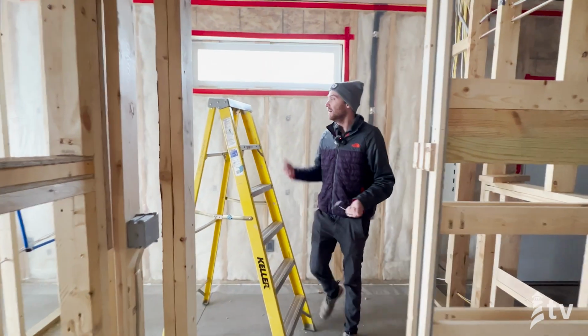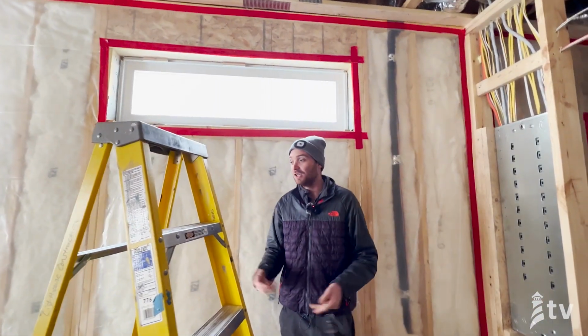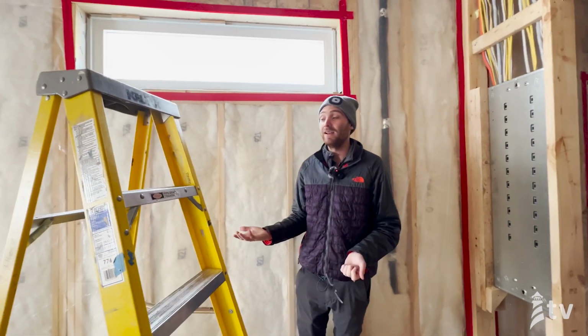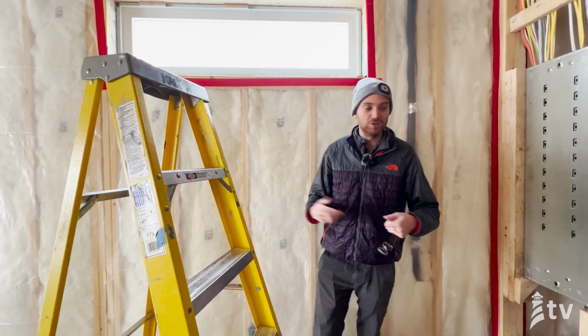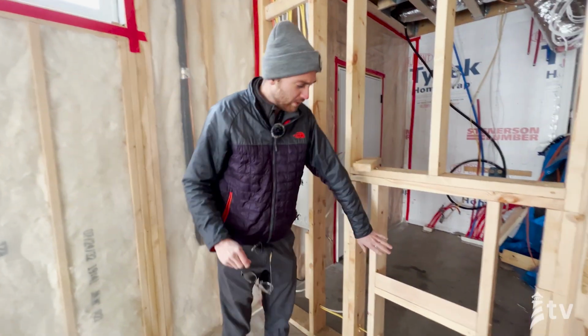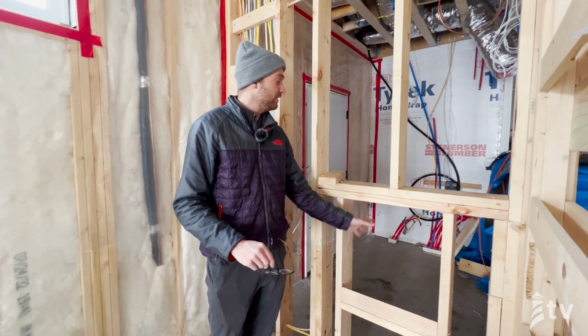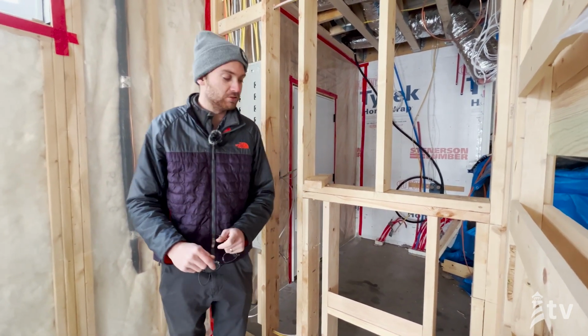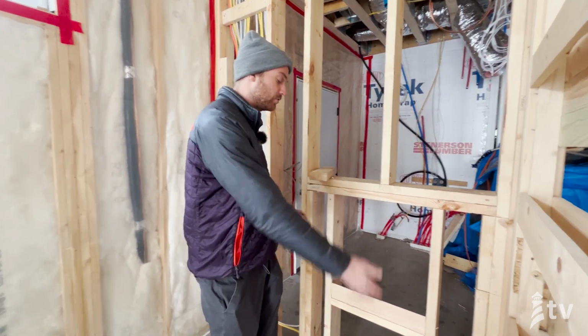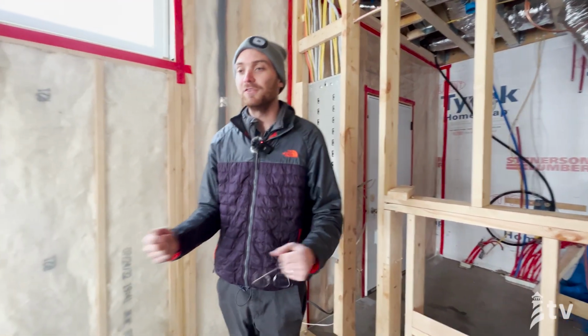Into the closet, a ton of natural light, which is really unique in a closet. Sometimes it's a poorly lit space, which in reality should have a lot of natural lighting because it's where you get dressed and pick out your clothes and look at colors and those types of things. And then in this space here, we actually have a niche, but this is gonna be opening with a cabinet door directly to the mechanical room, laundry room area. So instead of carrying those laundry baskets around, they can just throw their clothes in here and easily pick them up. Helps your knuckles as you walk through some of these doorways. So let's explore the rest of the home.